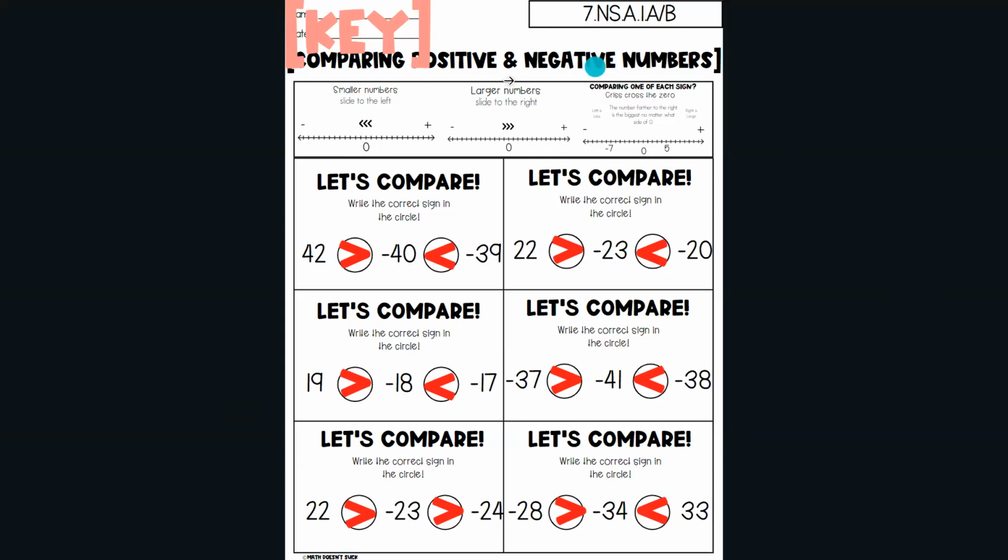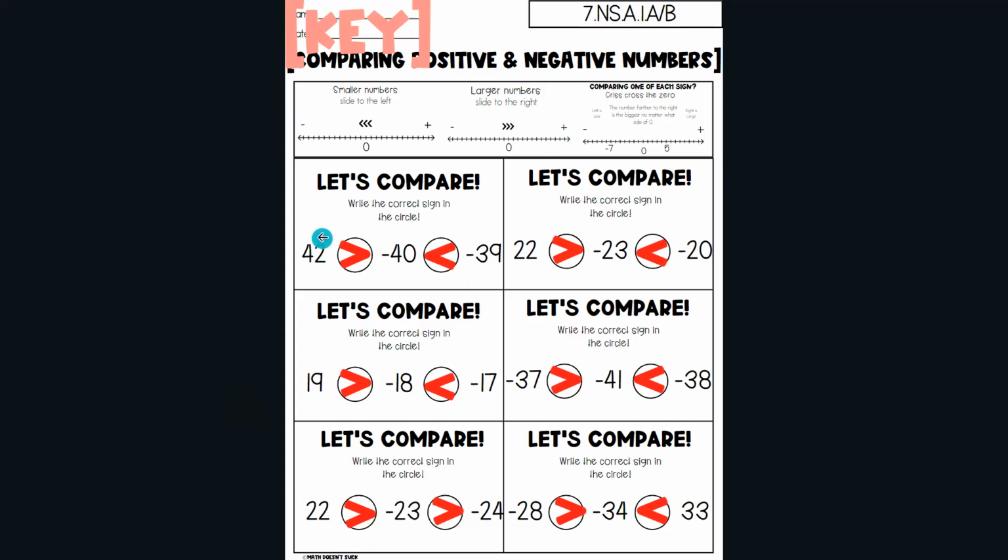All right, homework number 2, we are still working on comparing positive and negative numbers. Remember that the further we go left from 0, our numbers are going to seem to increase. What I mean is we have -1, -2, -3, but as our number increases, our value decreases. So we're always going to ask ourselves, if we're thinking of our numbers on a number line, which of our numbers is going to be farthest to the left? That's going to be our smaller number. What number is going to be furthest to the right? That's going to be our larger number.